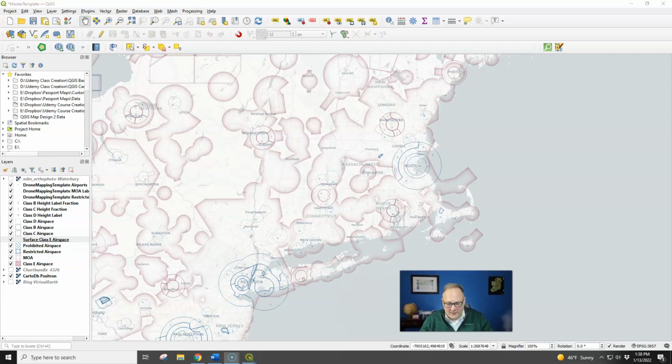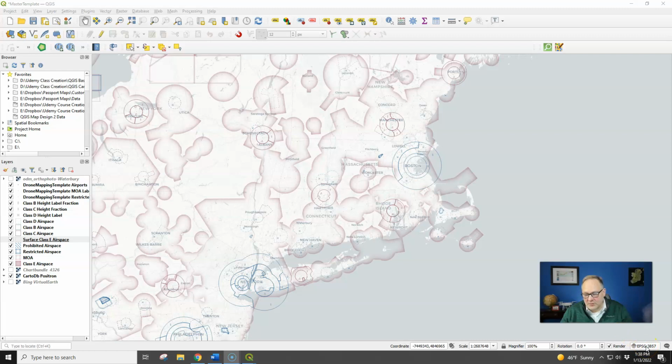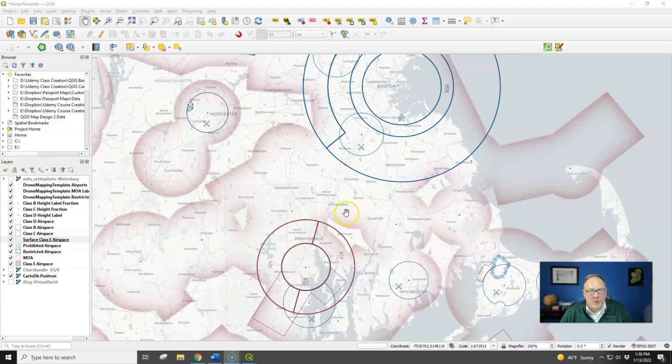Again, I'm getting too deep into this. Make sure this is at 3857. That's my main message here with these projection systems. So, if you ever have any issues and you can't figure out what's going on, and you're Googling Stack Exchange or trying to figure this out in QGIS, always think about the projection system first. It's almost always the problem, even when it doesn't seem to be. So at least that's been my experience. Take it for what it's worth. So anyway, there we go. Projection systems.